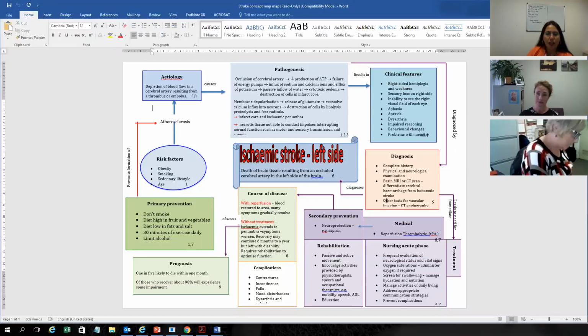Thanks, Lauren. I hope that's very clear to you, everybody. As long as the boxes make sense and they have proper headings, you should be right. And Lauren also mentioned, if you're not very tech savvy, you could use the same concept map, the same format here, and just replace it with your own information on your topic. But of course, it would be good for you to develop your own map as well. So you have that choice as well.